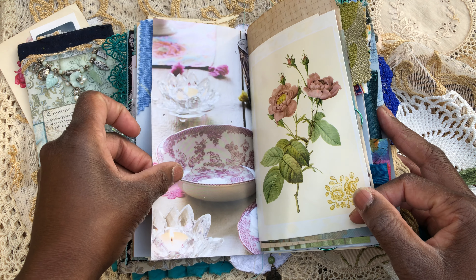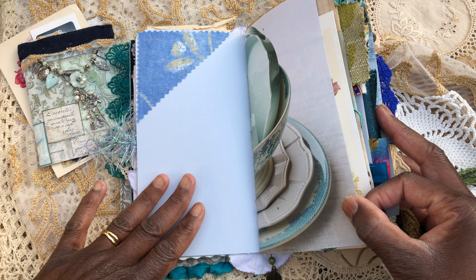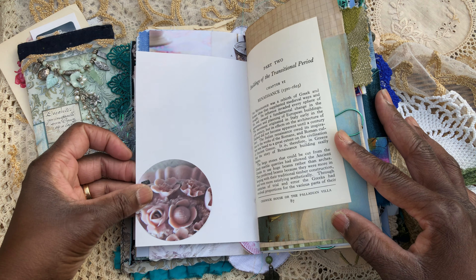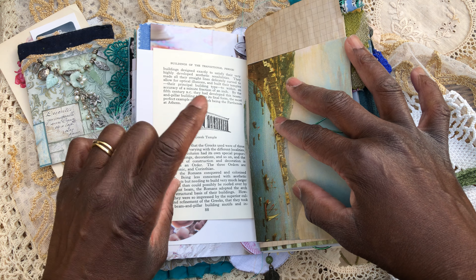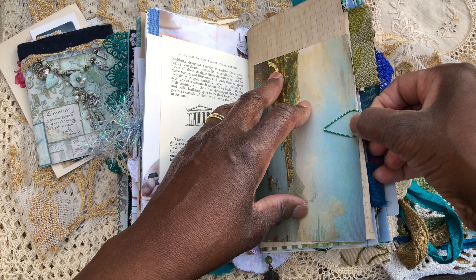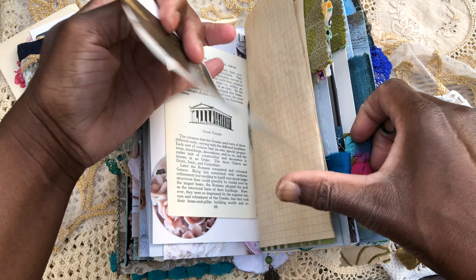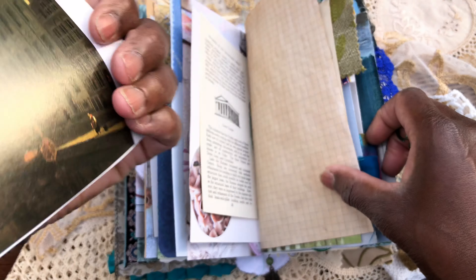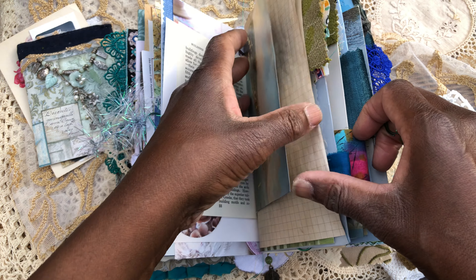I just popped it in because it's nice — no other reason. I love the way it goes with the writing paper on that side and the greetings card on this side. There's a circle cut out, a little piece from the Observer's Book of Architecture, which features throughout the collection. I've just popped on this little teardrop paper clip, and I've done some of these cut from my art book. I couldn't figure out which one I liked best so I popped it in as-is — you can take it out and put it somewhere else.